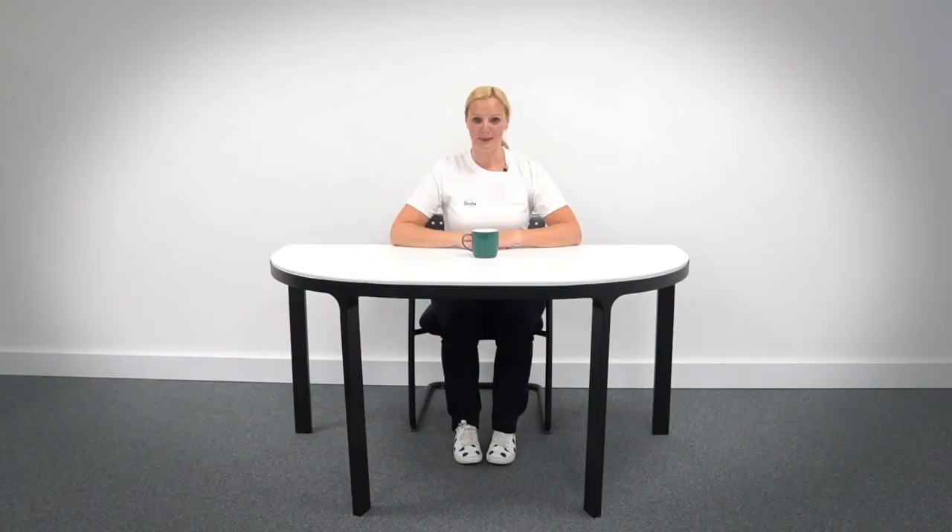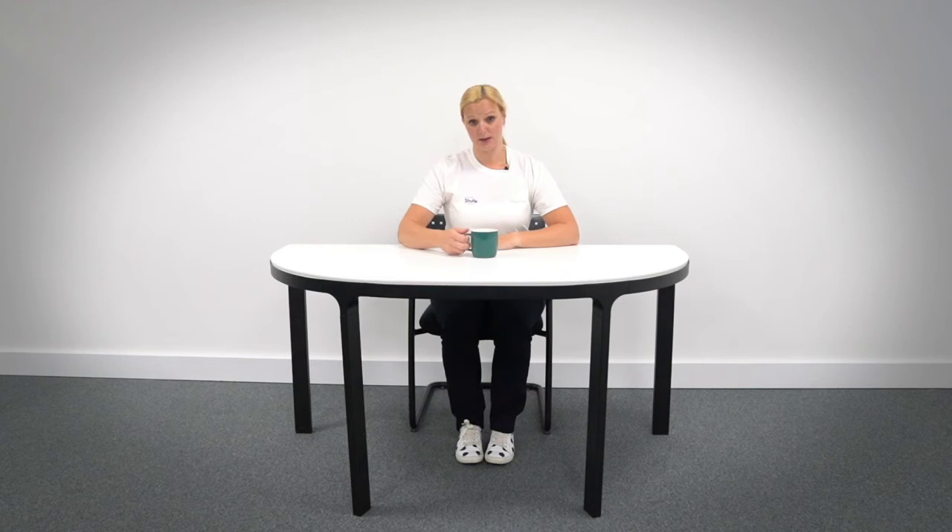Amber group, this is exercise two for your fine motor skills. You will need a cup and to sit facing a table with your forearm supported. The idea of this exercise is to reach and grip for the cup, take the cup up towards your mouth, and put it back in the exact same place on the table. I've put a sticker on the table so that you know where you're placing it, working your coordination as well. You need to hold the cup as you would naturally hold a cup — by the handle, by the body, or with a full grip — and focus the movement accordingly. For this activity, I will be gripping the cup handle as that is how I usually hold a cup, focusing on the grip and lifting the cup up towards the mouth.